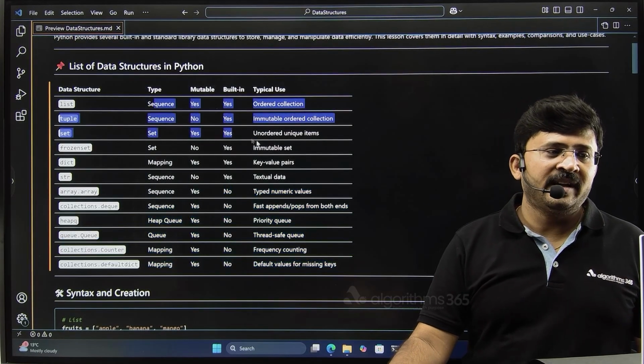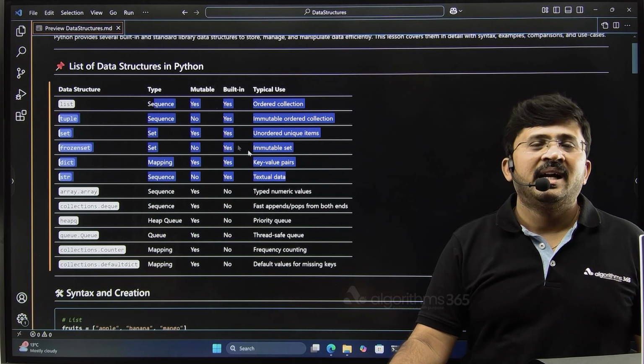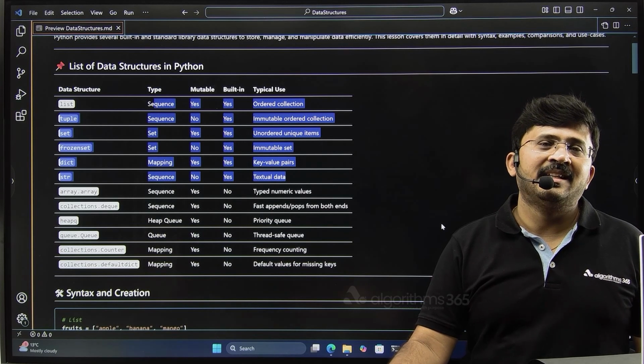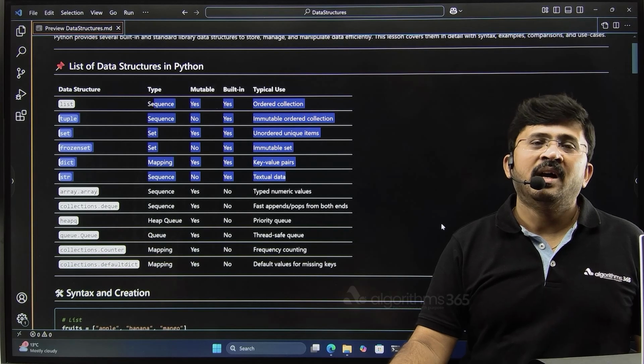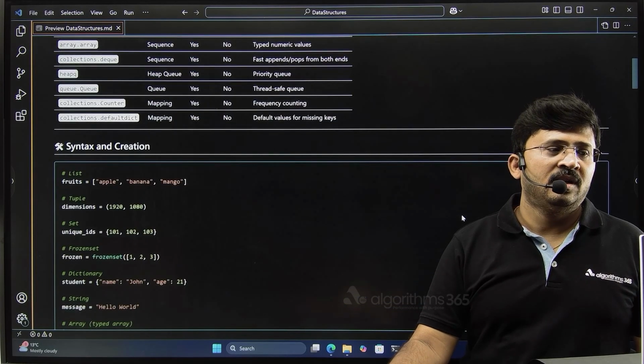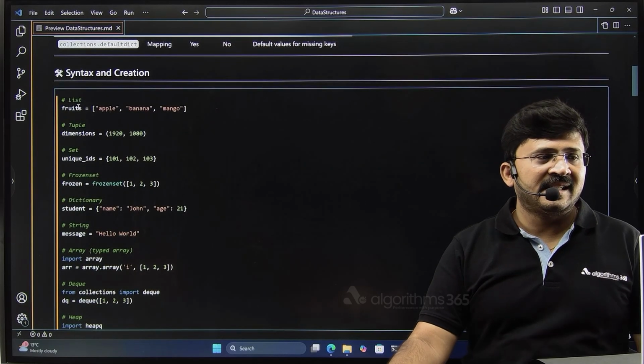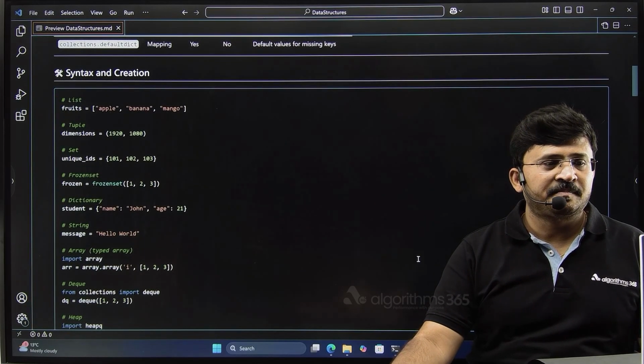So there are these additional data structures which we can learn later. In this coding workshop, we'll focus on some of these built-in data types, and I will show you how to declare them, how to add values to them, and how to search values in them. These notes will be our guide for all the exercises. So let's go ahead and see how a list is created first.